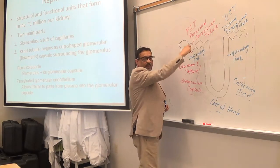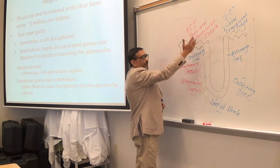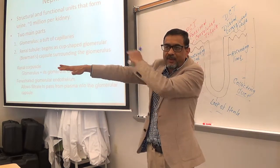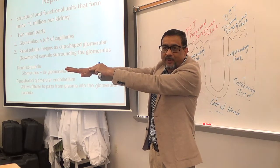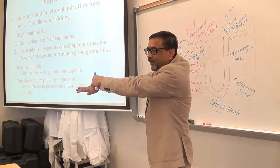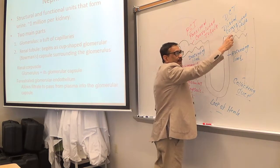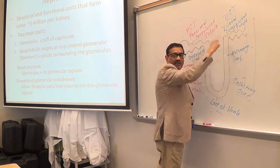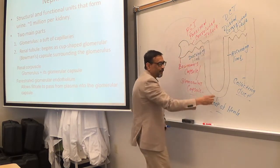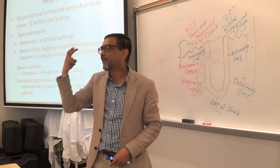Then you have the convoluted part of the tube, that is called proximal, because if I show you my arm, this is proximal, this is distal. You know that from NP1. Remember that? Proximal, distal. So the early part is proximal, the late part is what? Distal. Same thing here. This is the proximal convoluted tubule. That is the distal convoluted tubule. Make sense? Convoluted. And in between you have a loop, hairpin-like structure, right? That is called the loop of Henle.